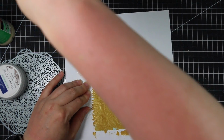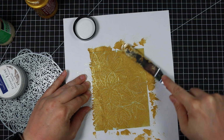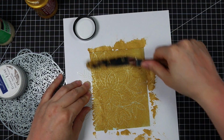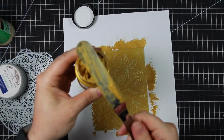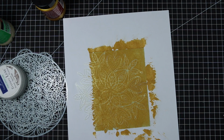There's a couple parts where I was pressing too hard with the palette knife and I kind of ruined the edge right in the center, I guess. So I didn't get the crisp outline, but I was okay with that because I was going to cover it up anyway. But yeah, scrape this off. And with this stuff especially, you need to clean it immediately. Like you almost can't move fast enough.